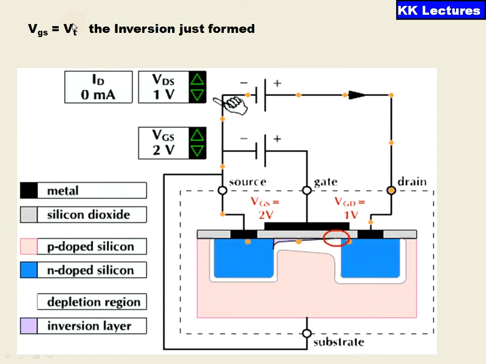I am applying a voltage VGS equal to VT, where VT is the minimum threshold voltage applied on the gate to invert the channel. As VGS is at two volts, the positive voltage on the gate will repel the electrons, which will repel the holes and make the electrons form a channel between source and drain.